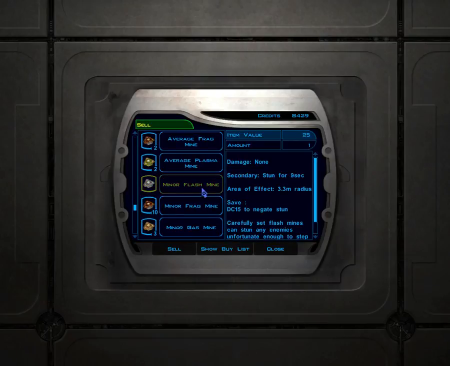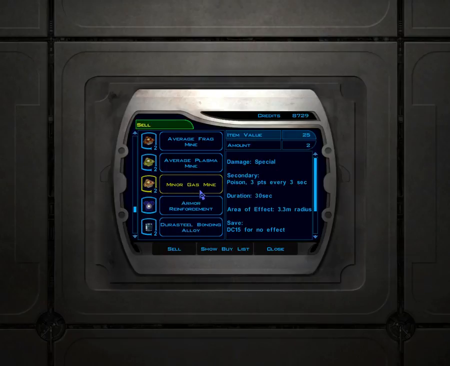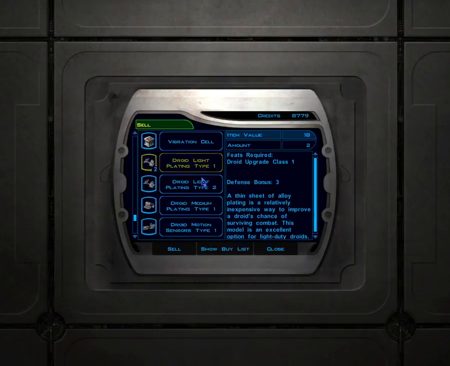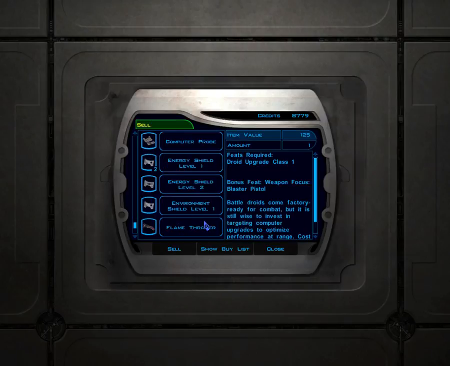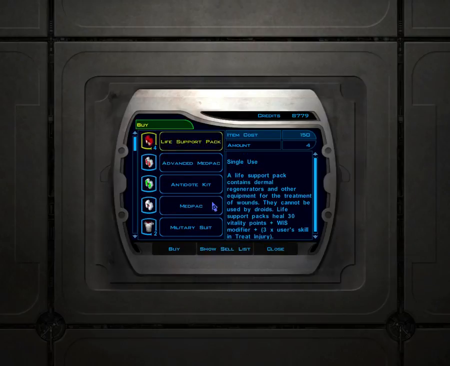Do I have minor fragment? Oh yeah, I'm not going to need the minor stuff. Because if I'm going to use them, I'm going to go with the good stuff. Armor reinforcement. We have a bunch of other stuff. Droid platings. I don't know if it's type 1, so I guess this is better. Droid medium, oh, it's the medium thing, okay, that's fine. Chill disruptors, they have uses, oh, that's kind of interesting. We used chill disruptors like there was no tomorrow before, but there we go, that's good. So let's show the buy list and see what we have.